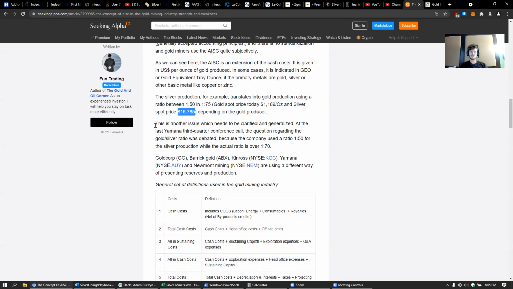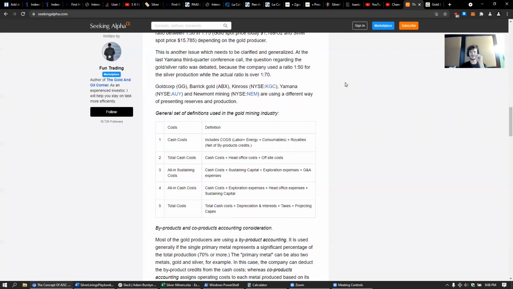But in this case, he's saying Yamana basically was legally kind of fudging the books, right? So the ratio was off. So if they were a lot more into, see how would this work? If they were more into gold, I believe I'd have to do the numbers on this. I'm not good with numbers right off the top of my head. Definitely calculate, but I'm assuming if they were mainly a gold producer, this would probably make them look better. Or I'm pretty sure that's what it would be.